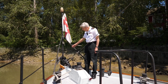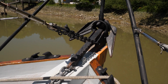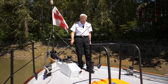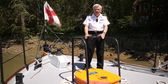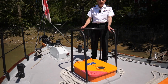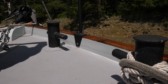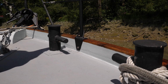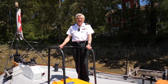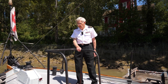So up here we have our main anchor. As I said before, over 700 feet of chain, of cable. This is our jackstaff here with our house flag on, the CLI house flag. This is the escape hatch that we saw down below. And you'll notice that all of our deck gear is very heavy, much heavier than would perhaps be normal. But you have to remember that sometimes we're dealing with something very heavy, like say a 90-foot sailboat or something like that. You need heavy deck gear. It can never be too strong. And so that's why all of our gear is really oversized.